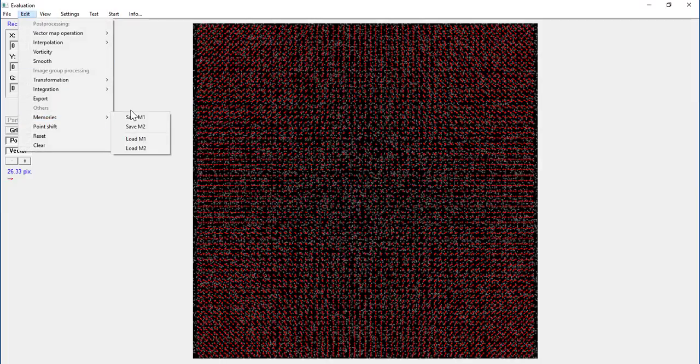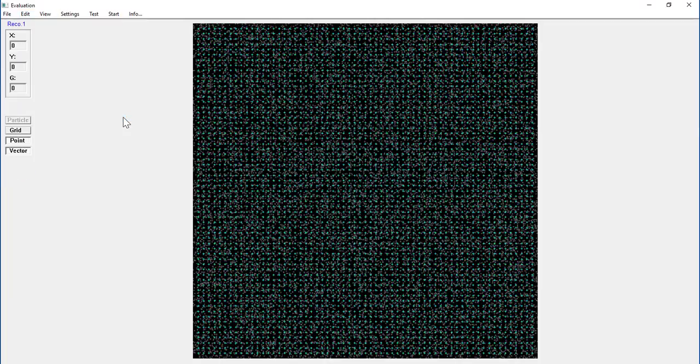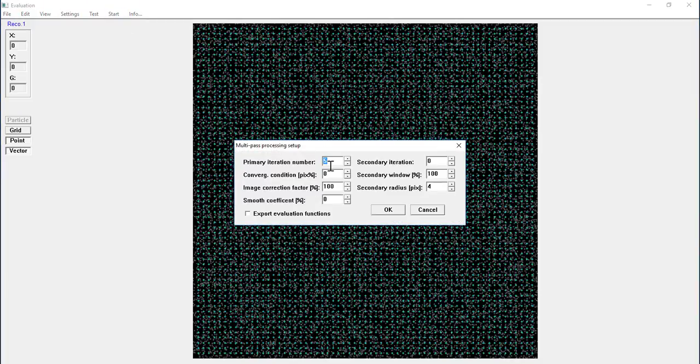So this is now going to be my window shifting file, and I will put this, as I said earlier when we were looking at the settings, in location M1. And now I can start, and let's leave it on 5 iterations. Everything else I'll leave the same. Notice I'm doing no secondary iterations because I've sort of manually arranged these secondary iterations. This is a secondary iteration. Alright, so click OK.